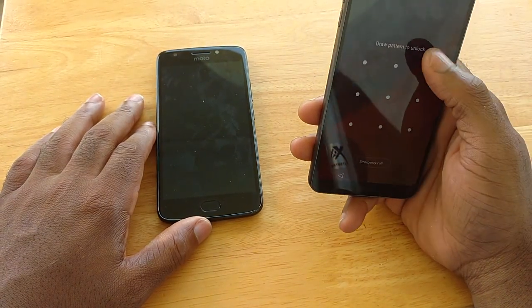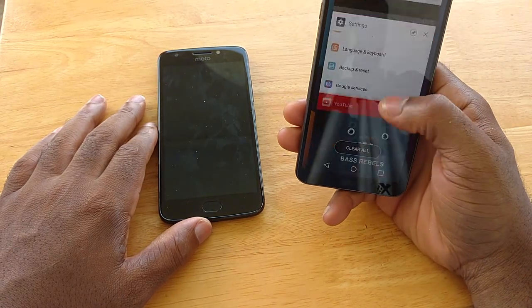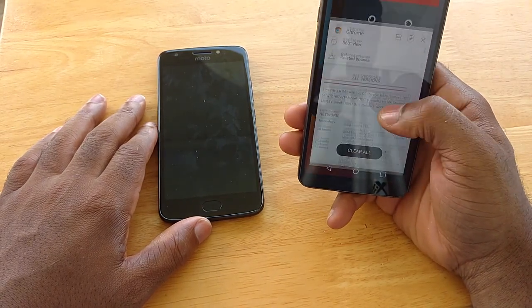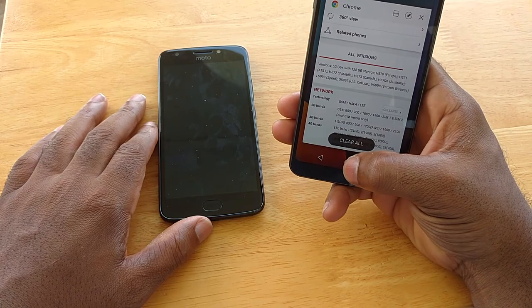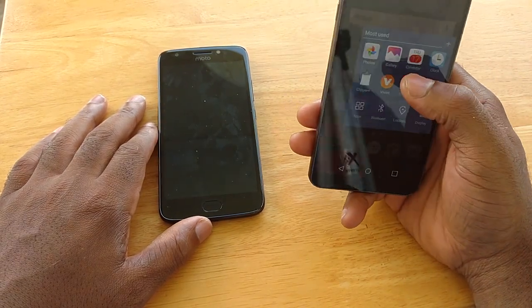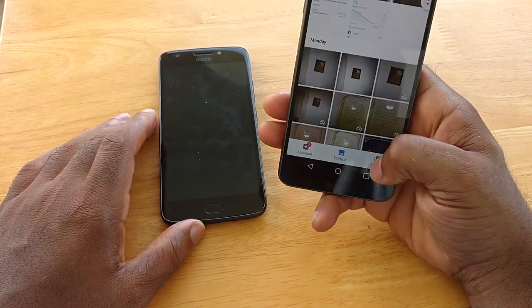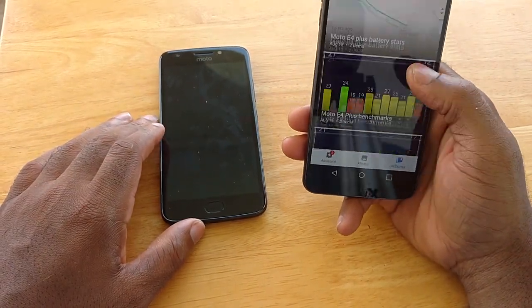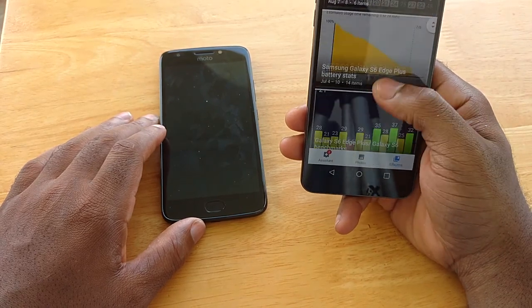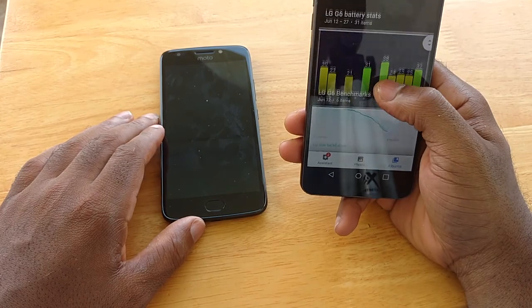In terms of the GPS on both of these devices, I have to say using the GPS and turn by turn on either of these devices was a joy, and I didn't have any issues on either device. So let me just show you here. Took a screenshot. Okay. Let me find it. That's the Moto E4 and G6.